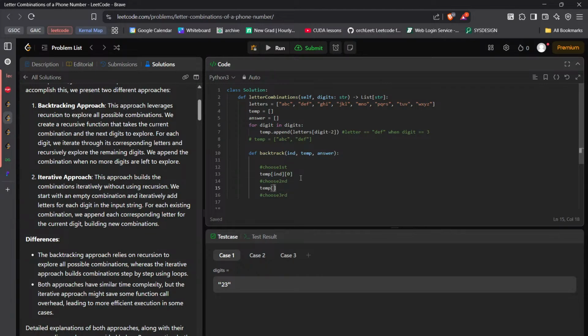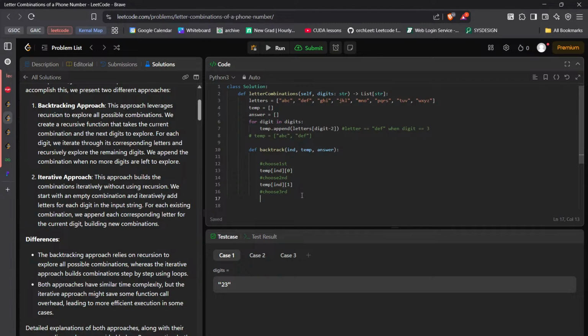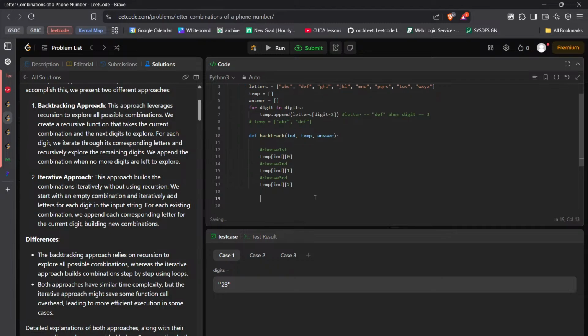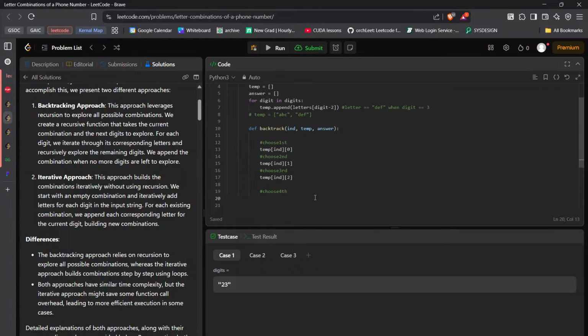This will be temp of index, choosing second. This will be temp of index, choosing third. And at some cases choosing fourth. But this is temp of index, choosing the fourth one.